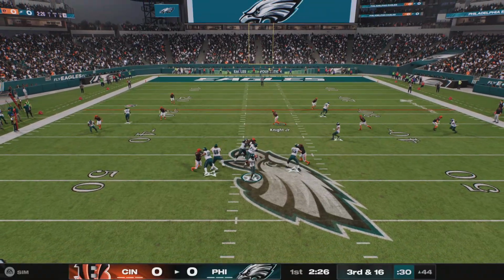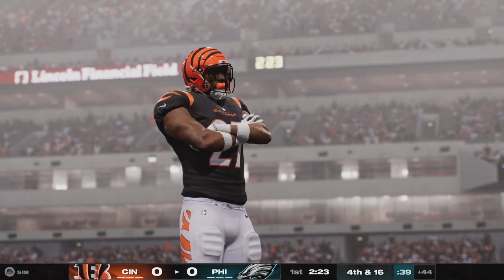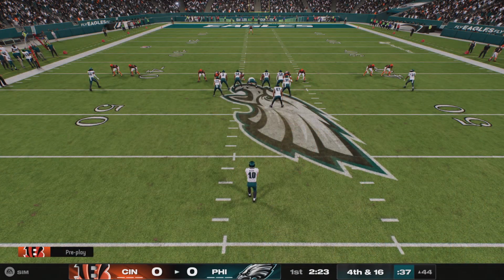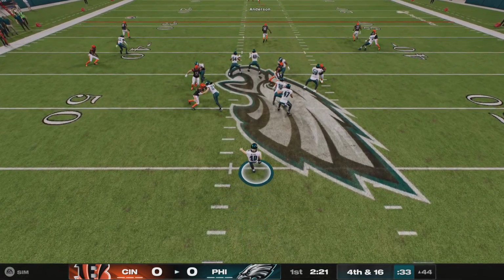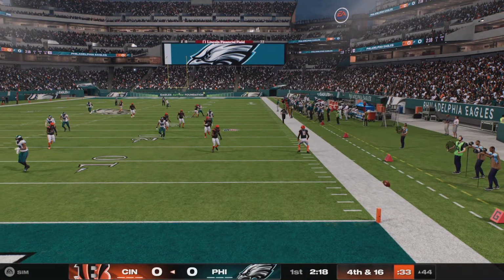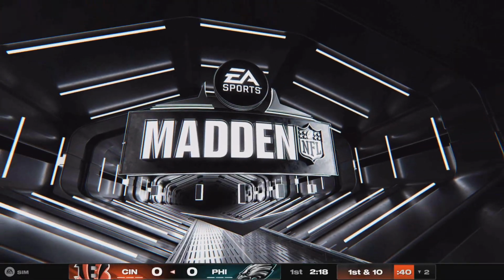They'll set up a throw. And he bats it away, and it falls down incomplete. Whether that's a little grabbing, a little hand fighting, by any means necessary on 3rd down, he was able to get the job done in the secondary and swat that one away. And there's a work of art right there. Out of bounds at the 2-yard line.